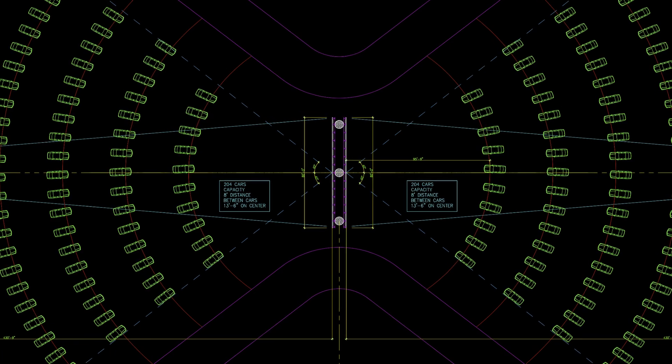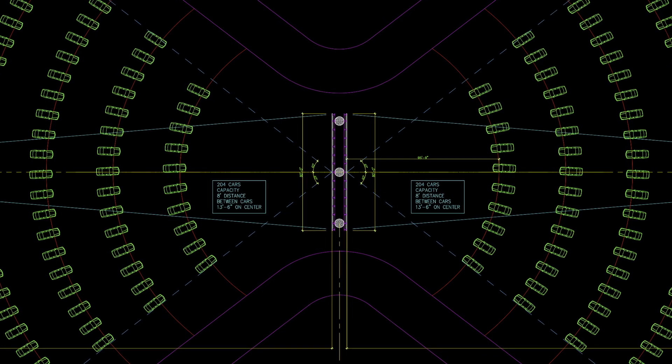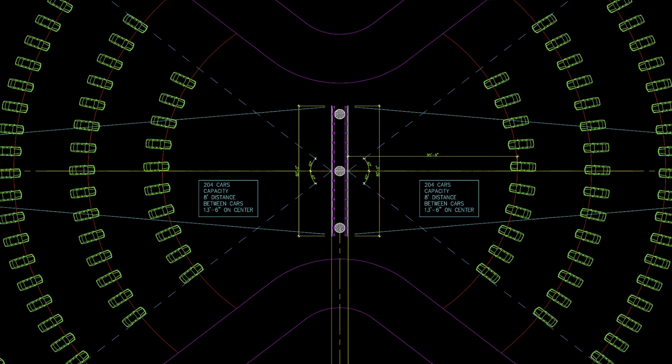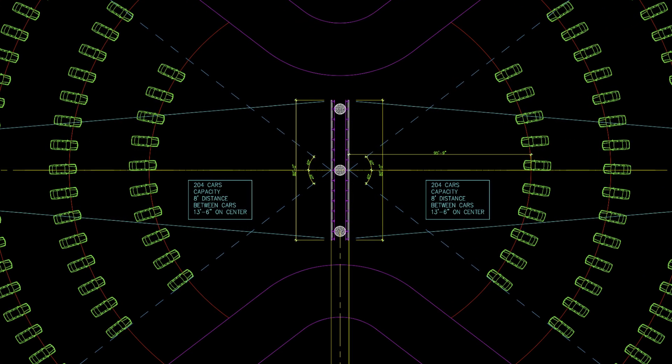Also, the size of the cinema is going to be dictated by how much property and land you have. You don't have to limit yourself to just one screen in your drive-in. You can easily put two screens up back-to-back, or you could have a centralized projection booth and have two projectors projecting to screens that are on either edge of your property. So there are many different ways that you can set up your outdoor or drive-in theatre to accommodate your own particular environment.